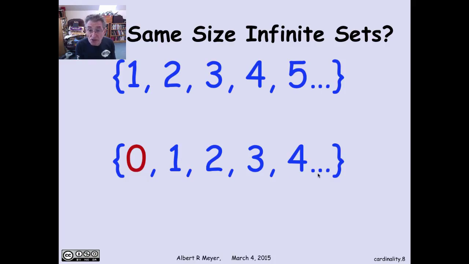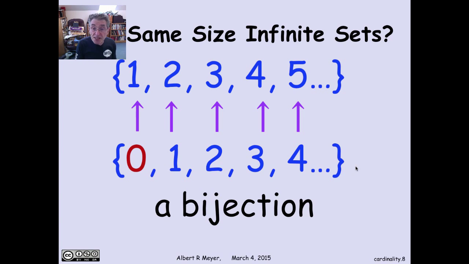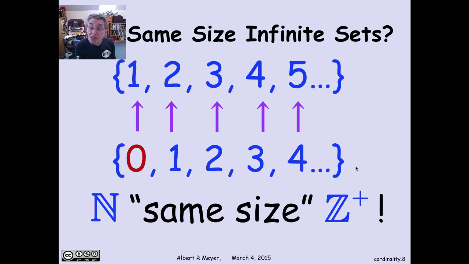Let's look at a simple example. So on the bottom, I have the non-negative integers. And on the top, I have the positive integers. So I can get from the positive integers to the non-negative integers just by throwing in zero. So that's where the plus 1 comes from. Here's a nice infinite set. I add another element to it and I get another infinite set, but they are the same size. I have to show a bijection between them to show they're the same size. Well, you know what the bijection is. Map 0 to 1, 1 to 2, 2 to 3. This is a bijection which you know as the add1 function. The add1 function maps the non-negative integers to the positive integers and it's a perfect bijection. Therefore, adding one element to the positive integers does not get me a larger set. It gets me another set of the same size. And this argument actually generalizes to any infinite set. If you throw in one extra element, you could still find a bijection between the original set and the set with one extra element.